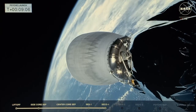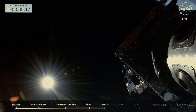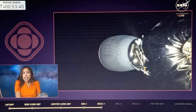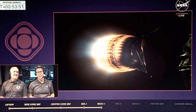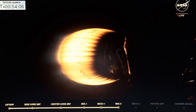We will continue to track the second stage of the Falcon Heavy along with the Psyche spacecraft — you can see the spacecraft on the right-hand side — coasting now for about 45 minutes. We've been following along with the Falcon Heavy's second stage as it continues its journey out with Psyche. Back ignition: burn two. The engines start for the second time on the second stage of the Falcon Heavy rocket, now flying through space close to the country of Australia. This burn is roughly about two minutes and nine seconds.